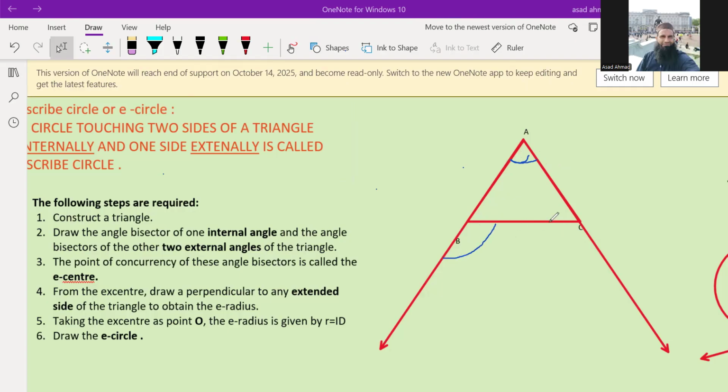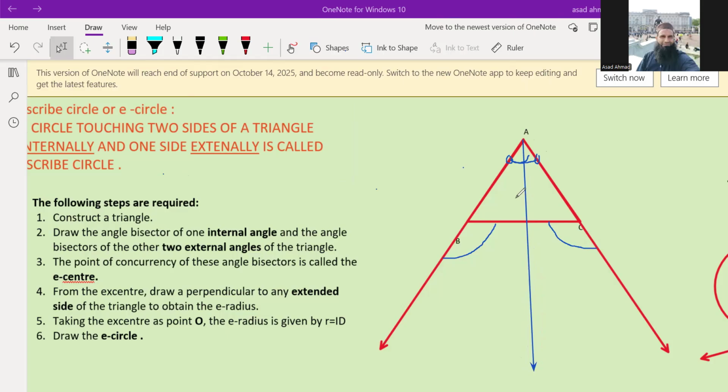So I have just started the procedure to draw the angle bisector. We need three angle bisectors. So how to make an angle bisector? The process is very simple. Once you draw the arc like I have drawn at point A, by taking these 2 points, you will draw the intersecting arcs, and then you will draw the angle bisector. So in this case, first I will draw the angle bisector just to get some idea that it will be somewhere here.